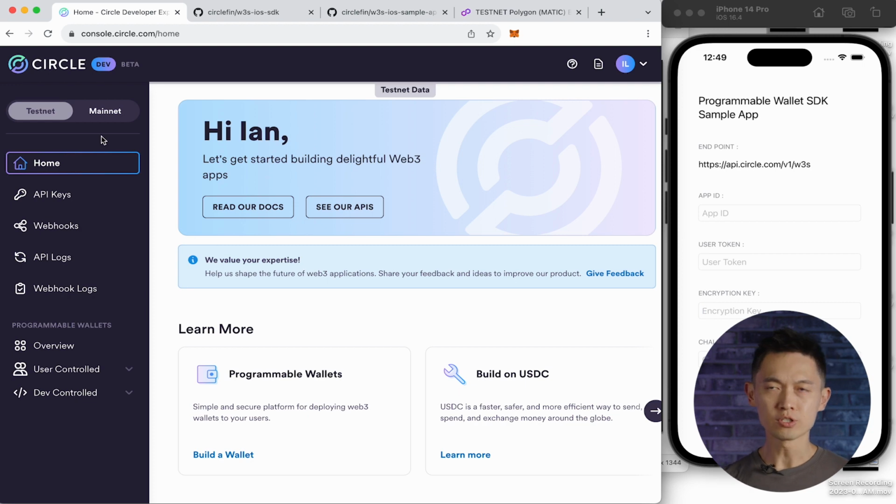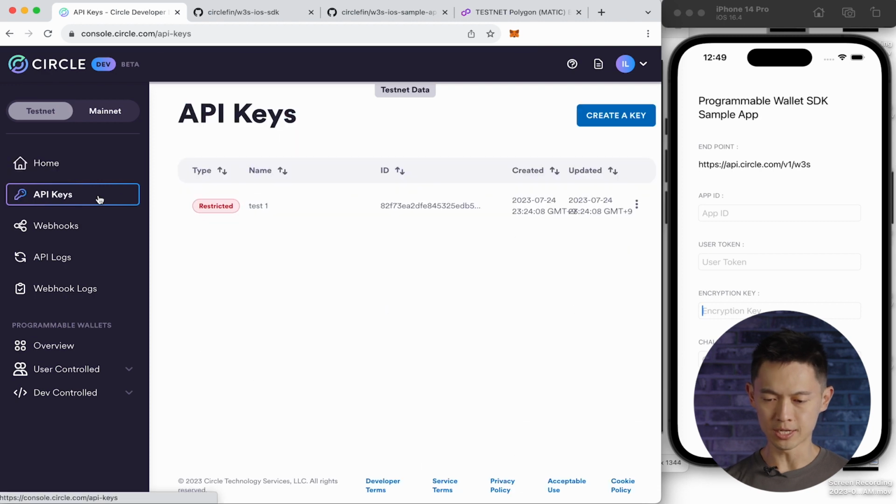And today I'm going to show you how to create your first wallet and initiate a transaction within minutes using our APIs and the provided SDKs, sample apps, and Postman scripts. So first off, come to our Web3 developer console and sign up for an account. When you sign in, you can create an API key here. Create your first API key. This will be used to make all your API calls.